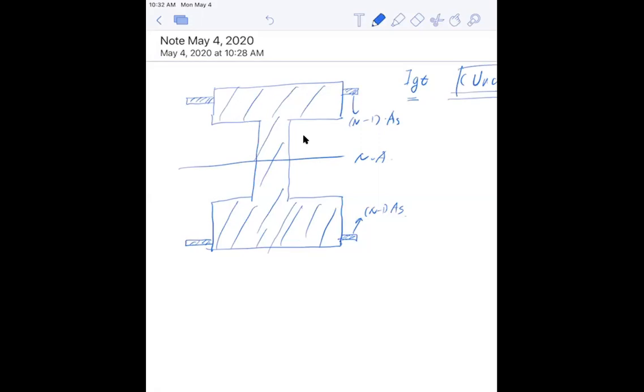When I talk about positive and negative bending moment, I'm talking about either flipping the section or not flipping the section. But the question is, do you think the neutral axis will change if you flip or not flip the section? The answer is no, it will not change. So you just flip the section and do the moment of inertia for the full section again. And this is for uncracked.